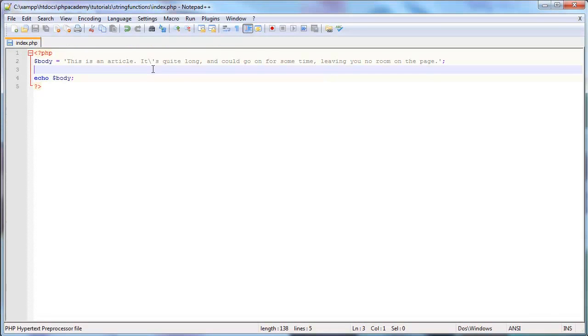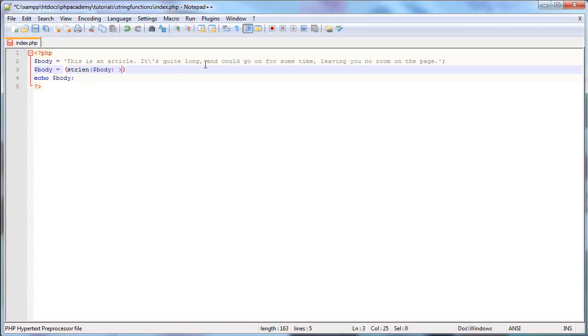Now what we want to do is, if this is longer than a certain amount of characters, we want to snip it off at the end and add a few dots. So what we can actually do is we can say body equals, and we can say if the string length of body, so we're reassigning the text to body, but we're checking the string length at the same time.